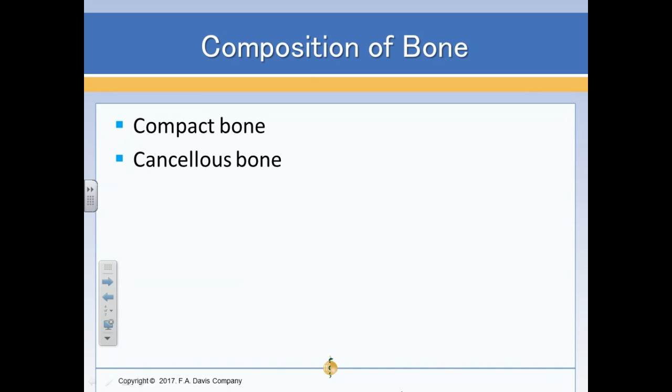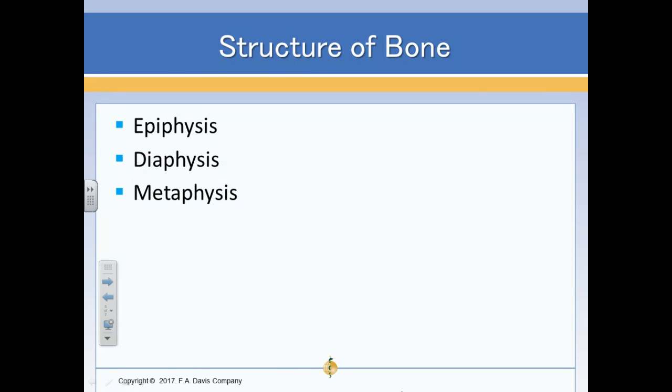So the structures of a bone include the epiphysis, the diaphysis, and the metaphysis. Okay. So the epiphysis is the area at the end of each long bone. Look at page 16, figure 2.5. And that tends to be wider than the shaft in an adult bone. In an adult bone, the epiphysis is osseous. Okay, it's an osseous type bone.